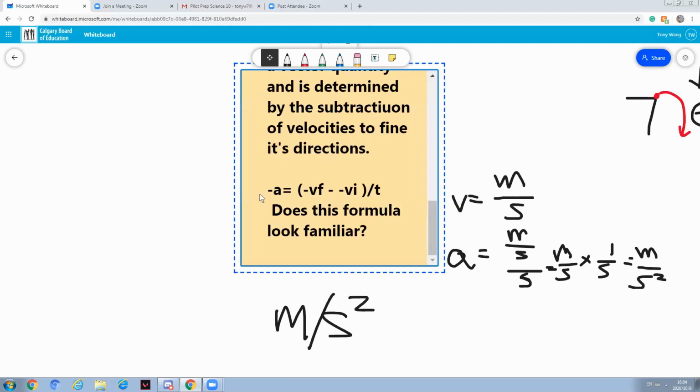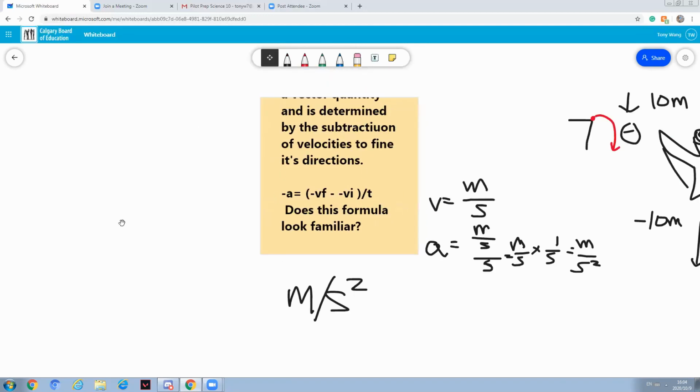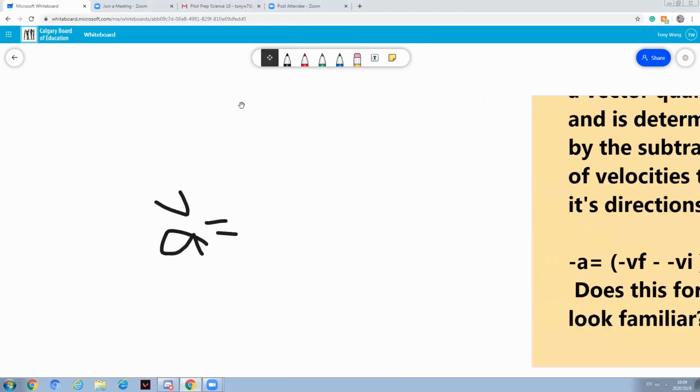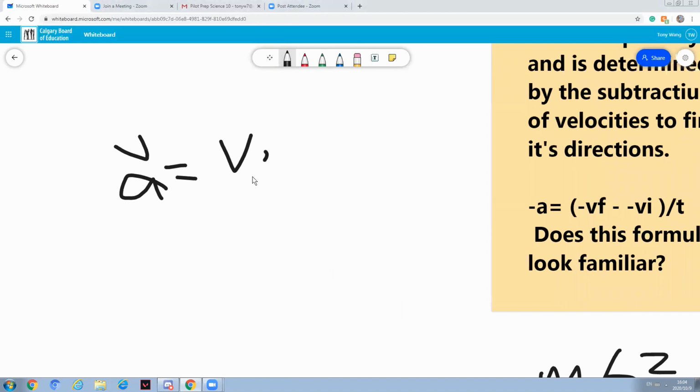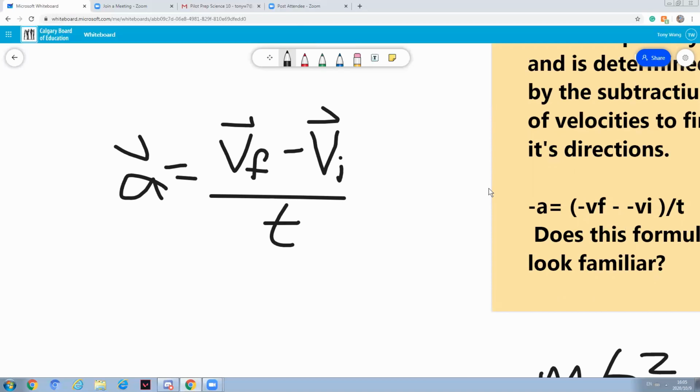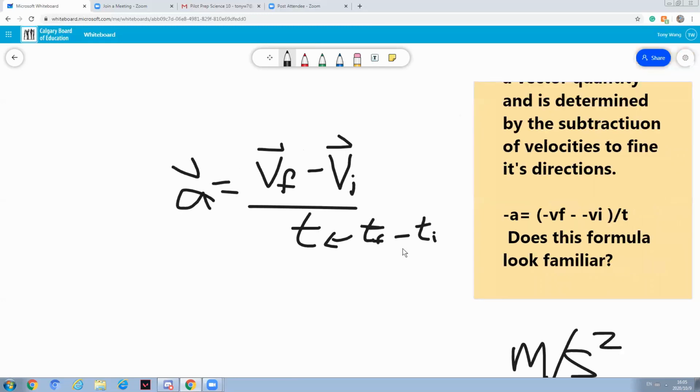Okay, this formula is written really poorly because we don't have vector arrows. But the formula for acceleration is: acceleration, with a vector, equals, I wanna zoom in closely so I can write it better, the final velocity, which is denoted by vector v with a little f subscript for final, subtracted by the initial velocity, which is a v with a little arrow and an i on it, for initial, all over t, which is the time. The time could also be written as the final time minus the initial time, but this is mostly pointless, though it could be useful in some cases. You don't need to remember this.